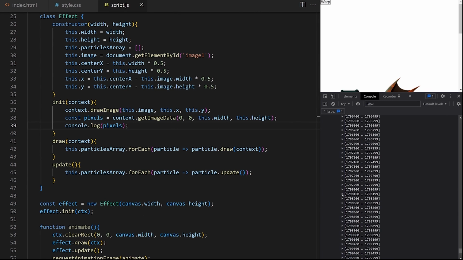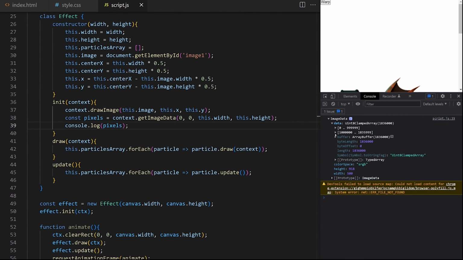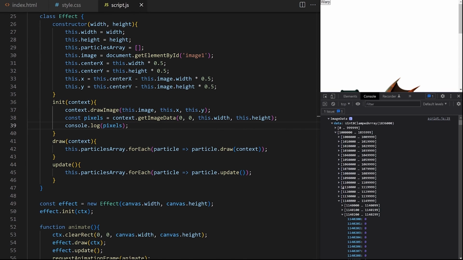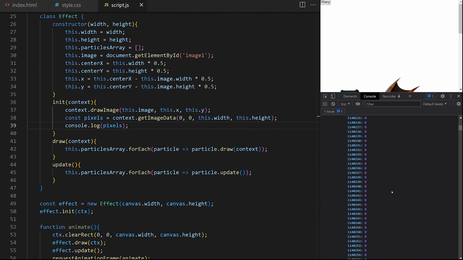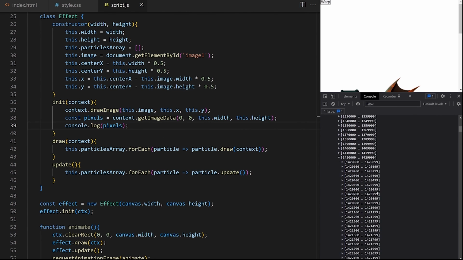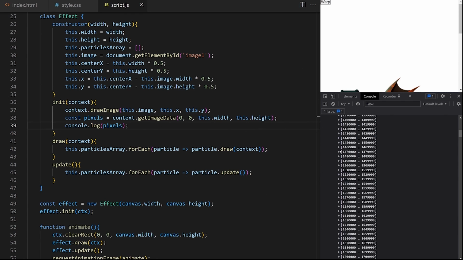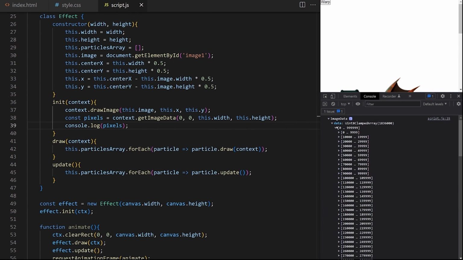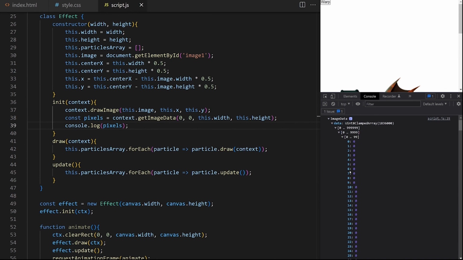Here in this array, alpha is also a range between 0 and 255, where 0 is transparent and 255 is fully visible. This array is organized in a special way, where each 4 elements represent red, green, blue and alpha of 1 pixel. 4 elements in this array are 1 pixel. This is important to remember. I just opened the beginning of the array and canvas gets analyzed by getImageData from the top left corner.